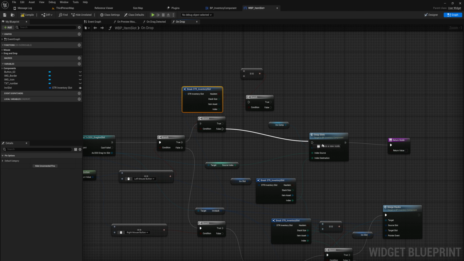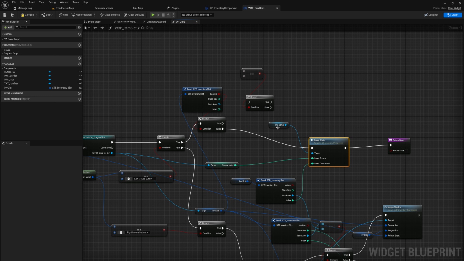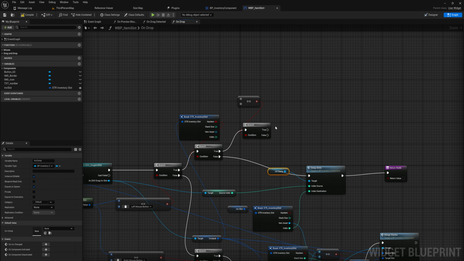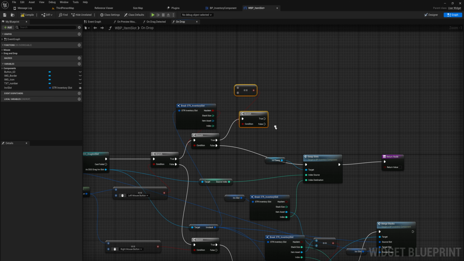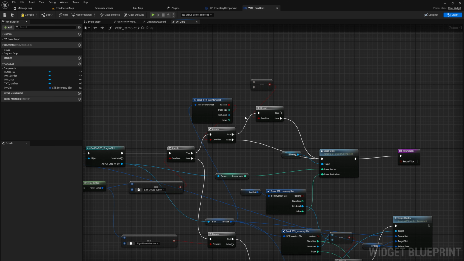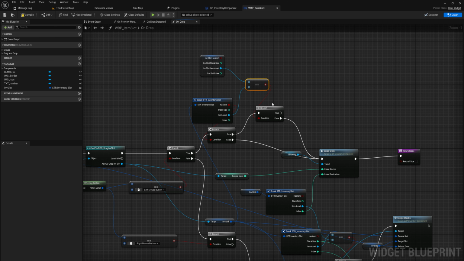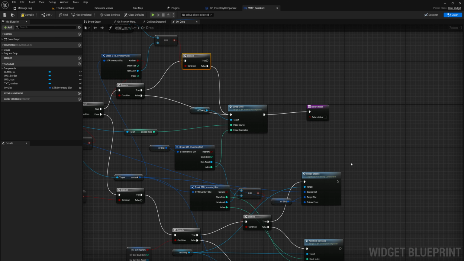If it doesn't have an item, we'll just run the swap slots function, which is what we've been doing so far. If it does have an item, we're going to check, hey, is there a possibility for merging this? If there's no possibility for merging it, we're still just going to swap the slots. And the way we check for the possibility for mergers, we've done that now a million times. We check this item asset, and then we also get our inventory slot. We split that structure pin and check that item asset as well. And if those are the same, we once again do the same thing.